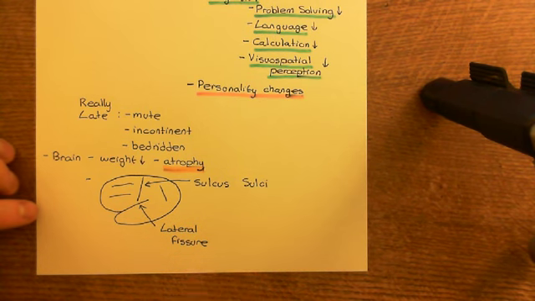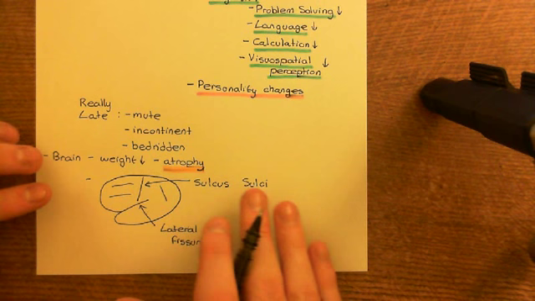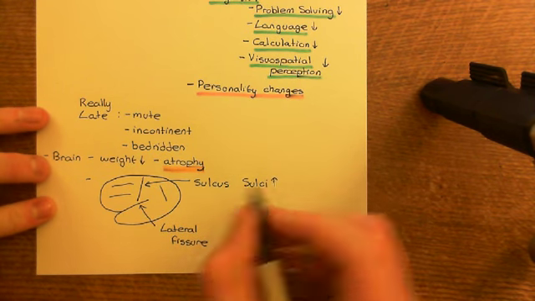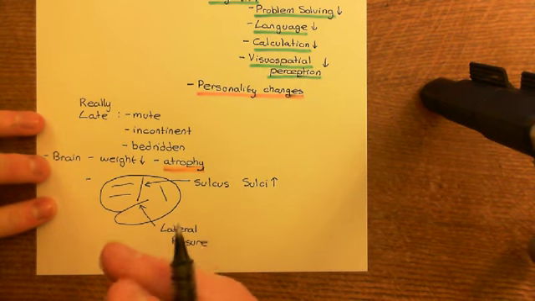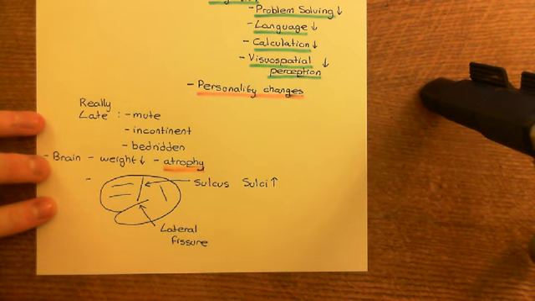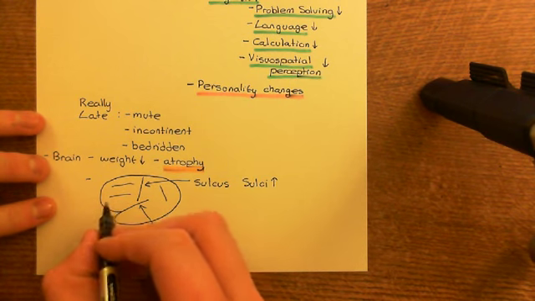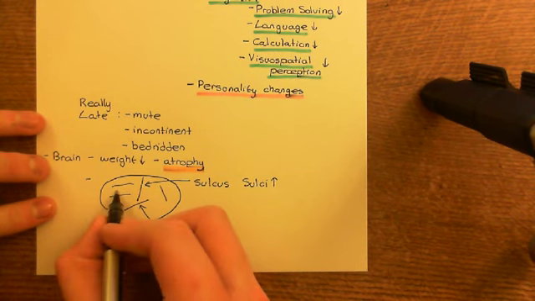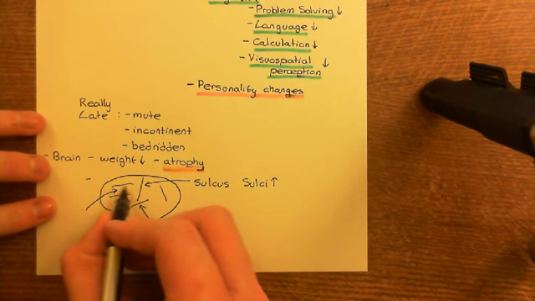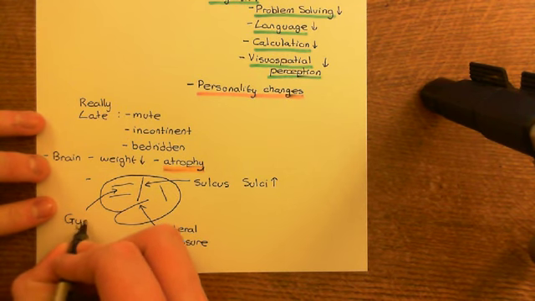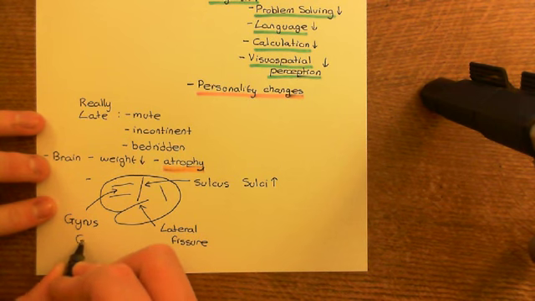Well, in people with Alzheimer's disease, these sulci are hugely enlarged. So the sulci become much, much bigger, much more pronounced, basically, in Alzheimer's disease. Now, corresponding to this, the portions in between the sulci become smaller. There's a special word for the portions in between the sulci. So in between these two sulci here, we've got a place where the cerebral cortex is just smooth, and this is known as a gyrus, or the plural is gyri.